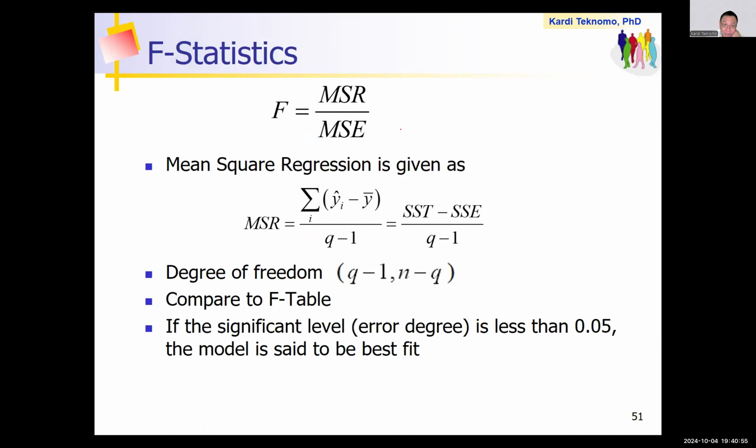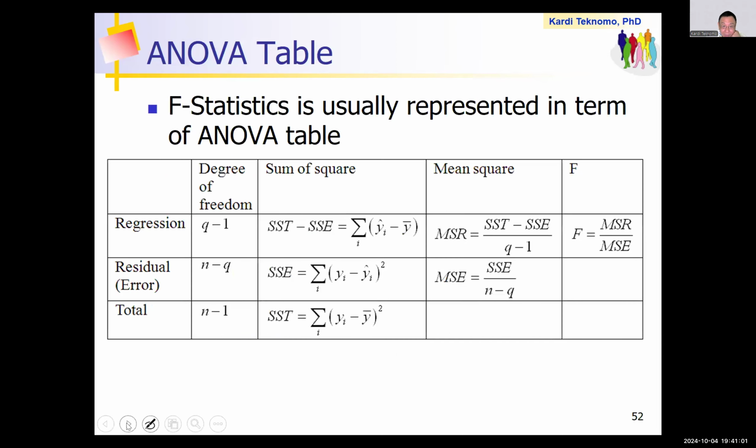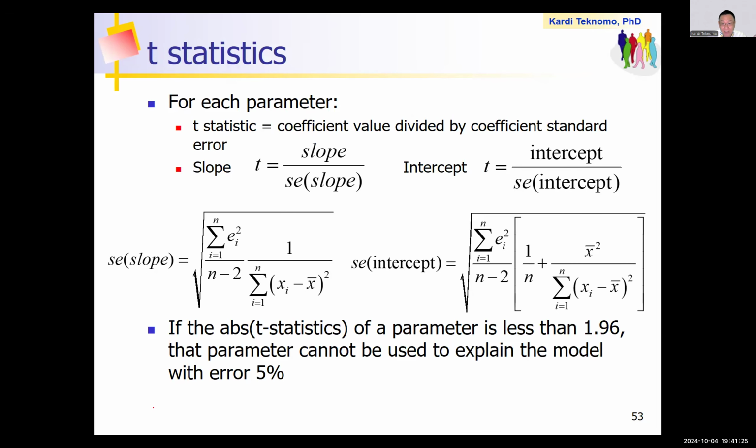Okay, and the F statistic is based on this formula, to get the table from a while ago, right? When you use data analysis, you will get the ANOVA table with the F statistics. This is the one that you will compare with 0.05. Again, the F statistic is to check the overall fitness of the model, while the T statistic is for its variables or its parameters. Again, I just give you the formula so that, if you want, you can compute it by yourself.